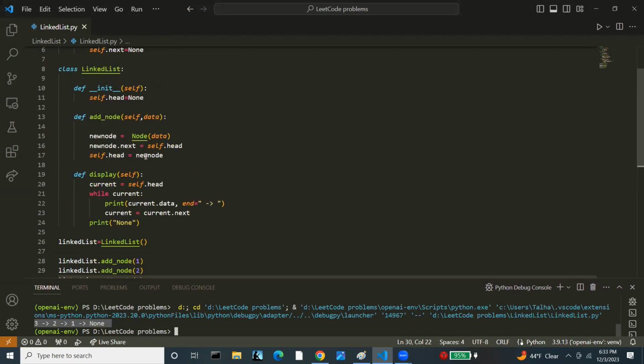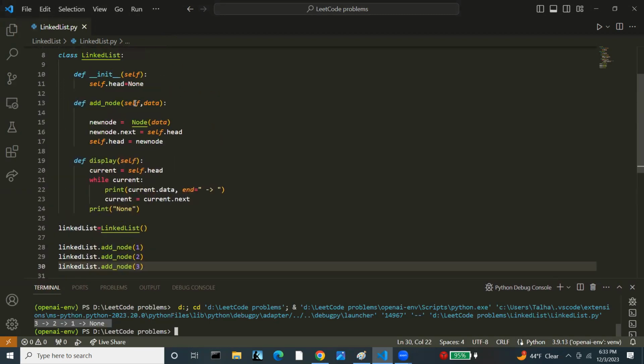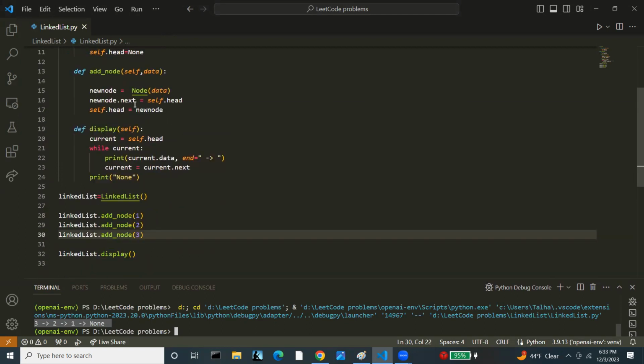Okay, so this is our basic linked list, and how to add a node in a linked list. This is just lecture 1, and we're going to discuss circular linked list, doubly linked list, and how to perform other operations, how to insert a new node in a linked list, how to delete. And once we are familiar with those, we'll jump to the LeetCode questions for linked list and get some practice there.